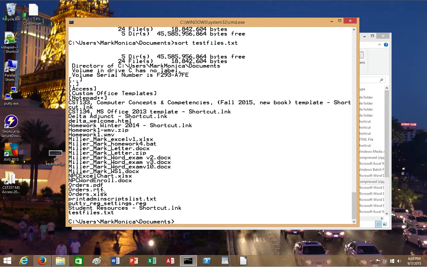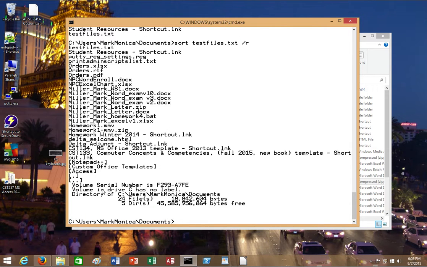This is what happens when I create the file with just the dir /w switch, and I pretty much get the same thing. Now, what happens if I sort in reverse? Well, if we do sort testfiles.txt /r, and one of the things I haven't really pointed out is a lot of the times, I really can't say all the time, but a lot of the times you can specify the switches at the end of the command instead of just after the command you use. So that's what I'm doing here. I kind of did it without thinking about it. So again, this particular command, I can do that. So what I've done is I've reverse sorted the command.